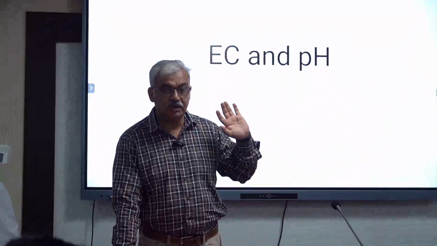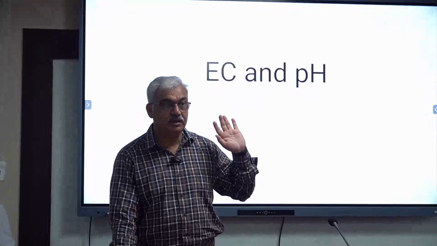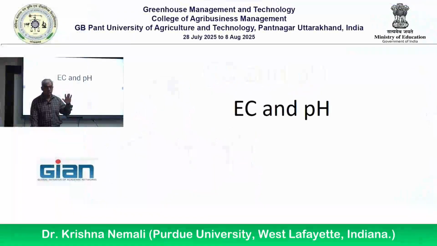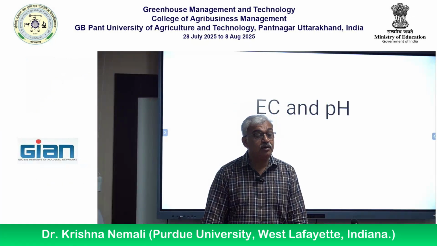We looked at different elements, why they are important, what they do for plants. We looked at nitrogen, phosphorus, potassium, calcium, magnesium, sulfur and micronutrients. You also did some hands-on activities identifying deficiencies. Some of them are very easy, some are kind of in between, some are difficult. So you have a key, you can keep that key with you, it's a very useful thing.